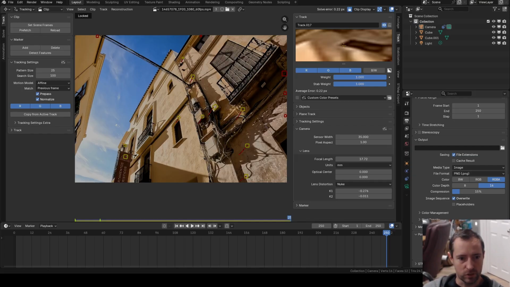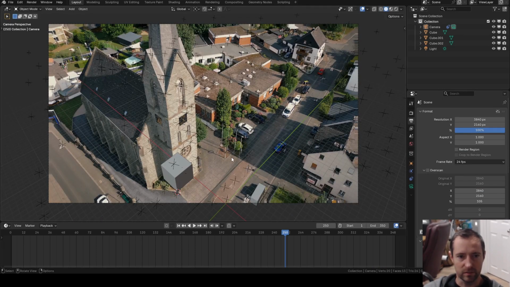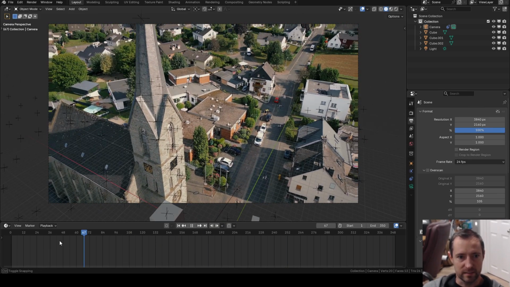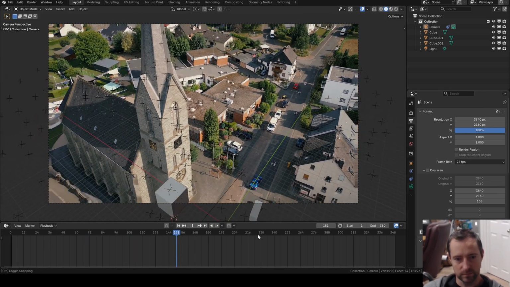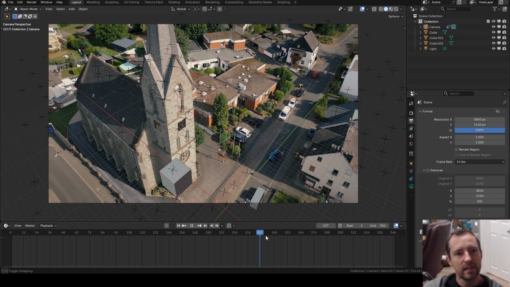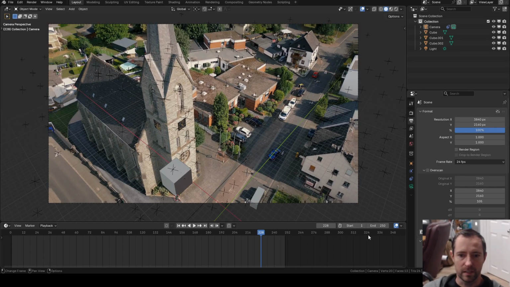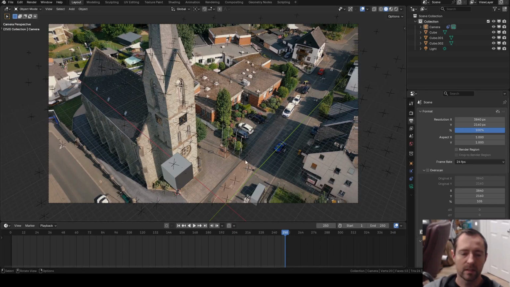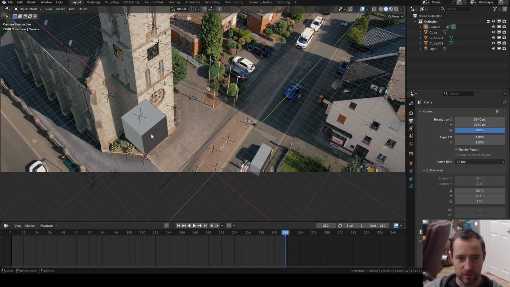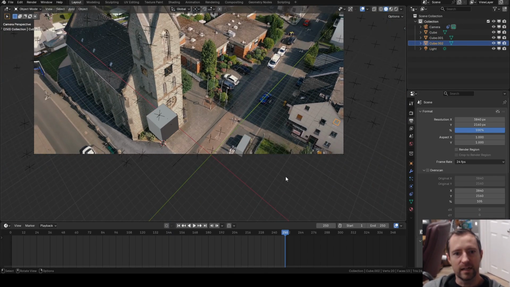One more thing I want to show you. Let's go into this other Blender file here. So I have this camera track here. It's just this footage from Pexels. The other one was as well. So this one is just a similar simple shot. So if I go here, 250, we'll take a look. I got some proxy geometry here, just put in these various places to make sure it all came through all right.